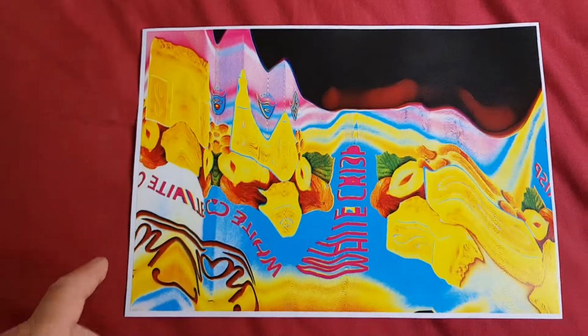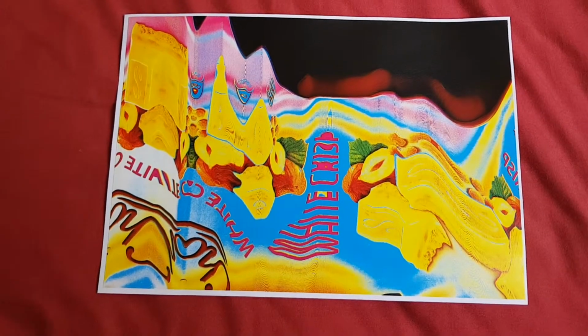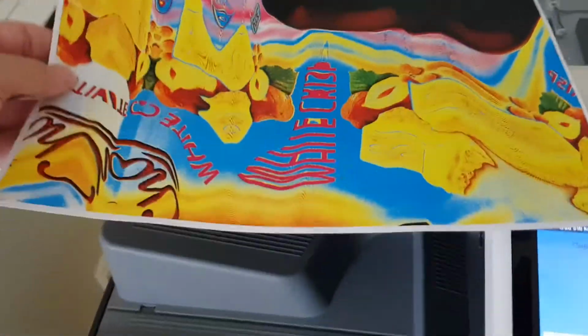That looks good, actually. I think now we've finally found the sweet spot. So I'm thinking this is not perfect, but it's a lot better, and we're going to use it as our master copy, consign this to the recycle pile, and use this as our master copy. We're going to enlarge it slightly.